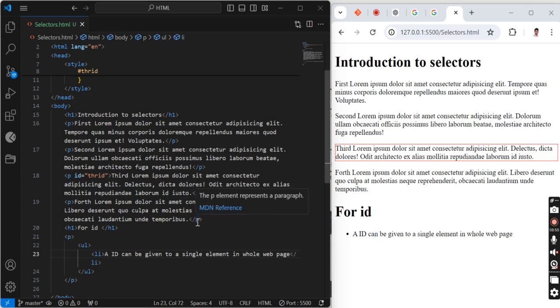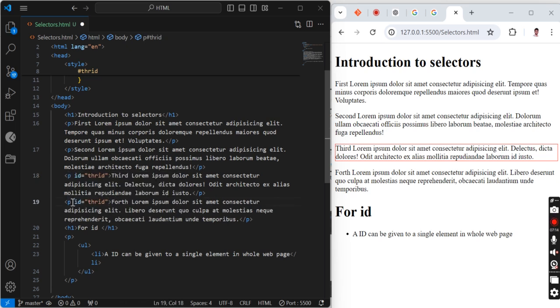Always remember, if this element has id third, we cannot give the id third to another element like this. This is not allowed.